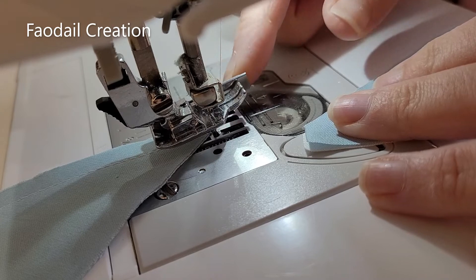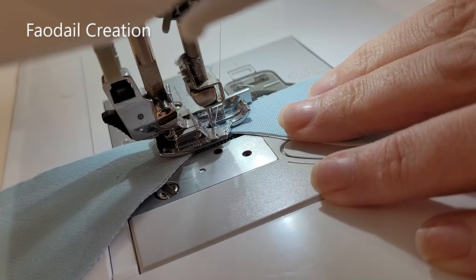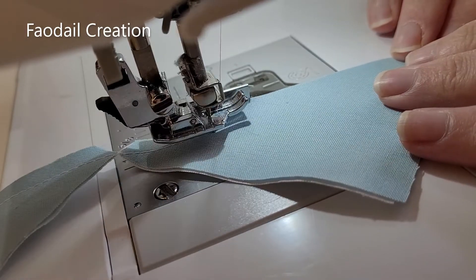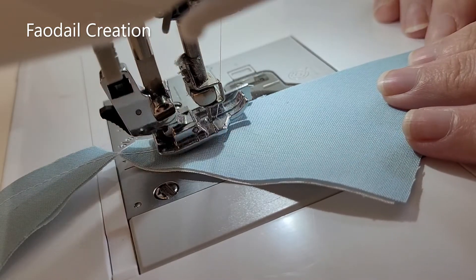My pivot key raised up the presser foot, and any time I press my foot down on the accelerator it will lower down, and if I raise my foot it will raise up — so I'm not going behind the machine lifting it up and down; my sewing machine is doing this for me.